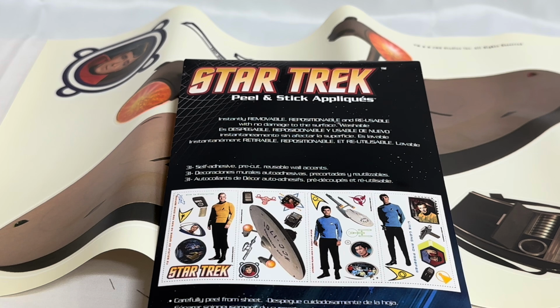But these are quite difficult to find. They're very few and far between. I did look on the platforms to see if I could see any, and the only ones I could see, there was a few that were being offered for sale in the States, but I couldn't find anything over here in the UK or in Europe. It was only in the US. So I don't believe they come up for sale very often. I don't believe it was an item that was readily available over here in the UK. There might have been a few specialist shops like Forbidden Planet or something like that that had them on their release time. But it's not an item that you see very, very often.